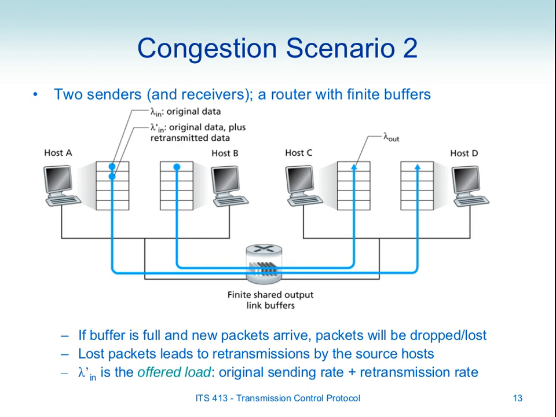In this case, we extend using the same scenario, but assume we have a finite buffer size at the router. It's got a fixed size. Once it's full of packets and another packet arrives, let's assume that last packet that arrives is dropped because we've got nowhere to store it. There's no more space in memory. Now that's more practical. The buffer has a fixed amount of memory. Once that memory is full, anything that arrives, either something needs to be dropped from inside the memory or the packet that arrives needs to be dropped. In any case, packets will be lost with a fixed size buffer.